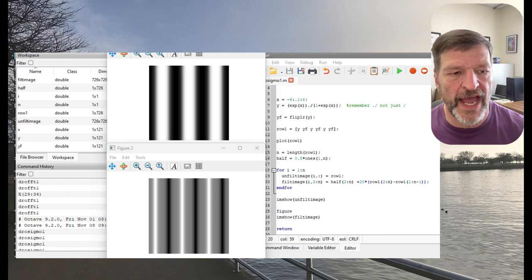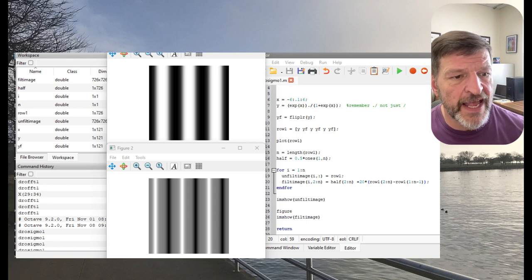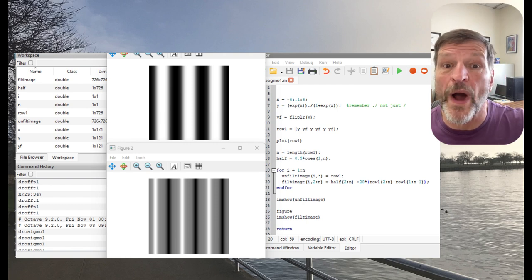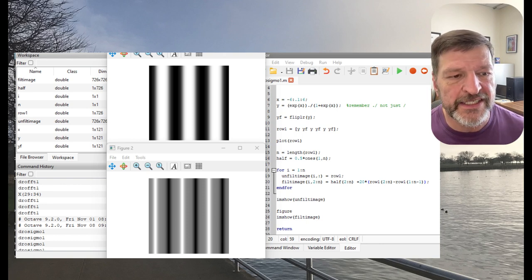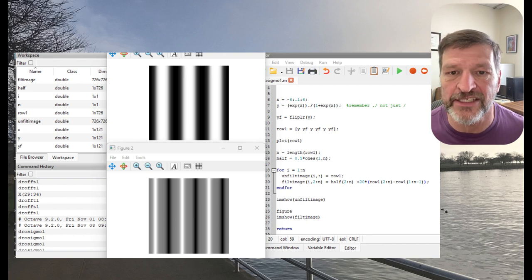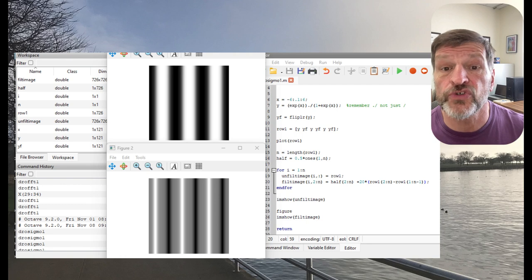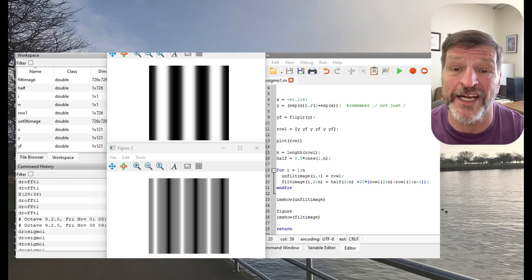Good? All right, so now when I run that script, you can see that when the upper image is going from dark band to light band, you see a big white stripe. When it's going from a white band to a dark band, you see a big black stripe. And it's gray in the middle, right? So it's gray everywhere else. So it's that white is detecting that leading edge, the edge that's going from dark to light. And then the black line is detecting the trailing edge, the edge that's going from light back to dark, as you go from left to right across the image.